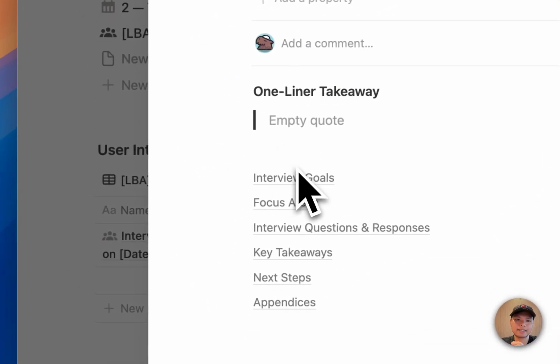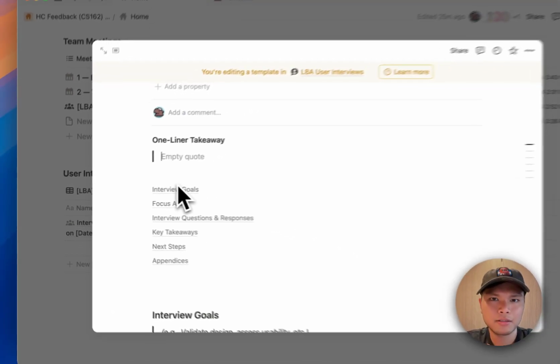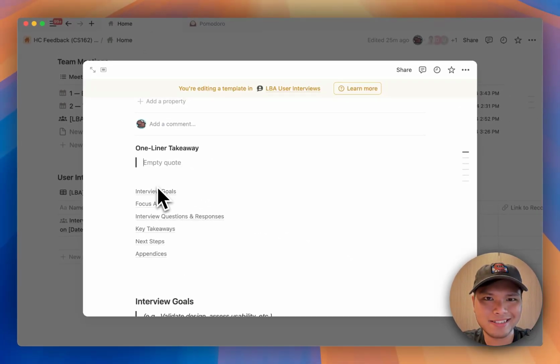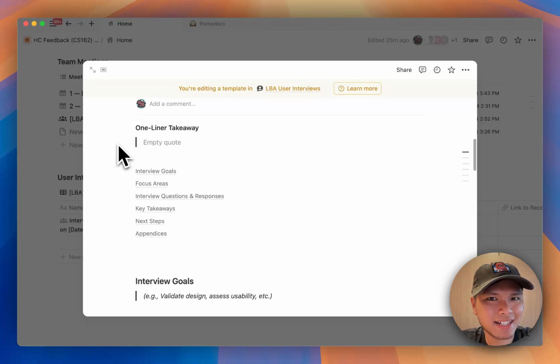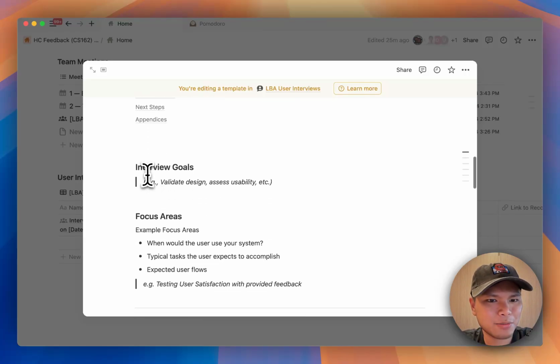And here is something I find valuable. Don't you want to just have information received at a glance? See if it's worth reading the whole thing or maybe not. I was looking for another interview. So that's what this line achieves. And if they do decide that it's worth looking into, set expectations. Here's what this document contains. Now let's actually go through each one of them.